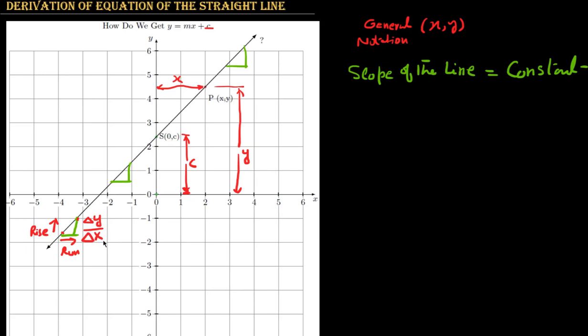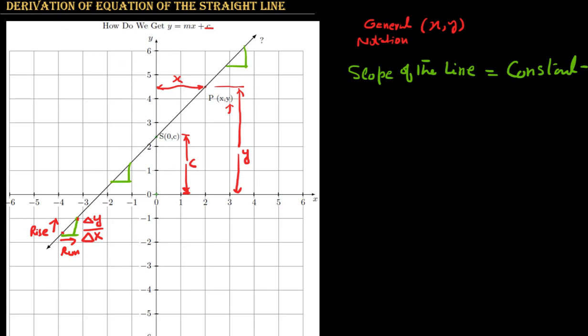The definition which I like is that slope is the change in y coordinates divided by the change in x coordinates. Any 2 points on the line you can take, and you can take the difference in their y coordinates. The y coordinate is written later because it's an ordered pair, so the second number is always the y coordinate. So if you are taking slope between P and S, you just take the difference of y minus c and x minus 0, and you will get the slope. Very simple. And in fact, we will derive this equation using only the concept of slope.